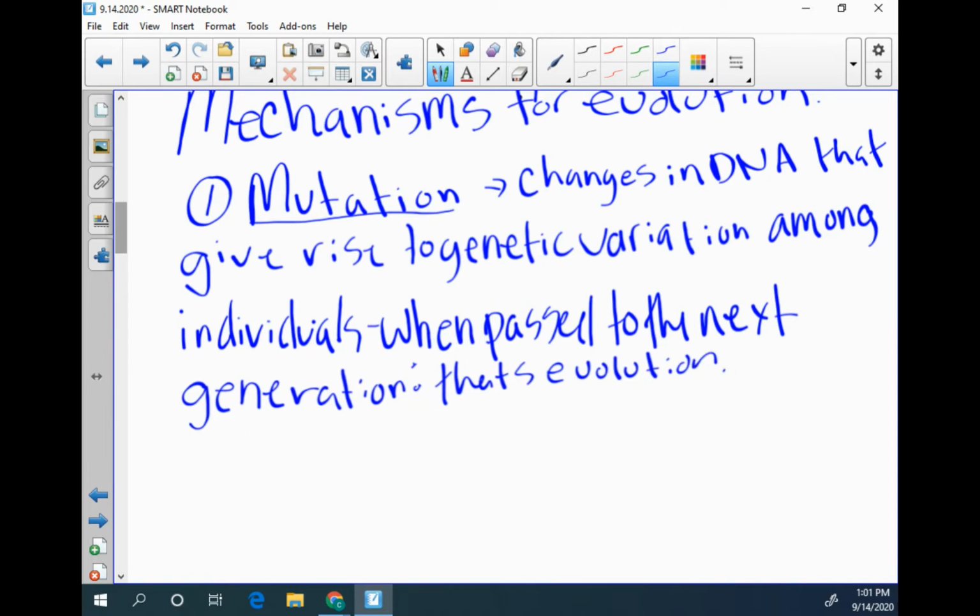So, like with that frog camo example, if a baby frog is born with a change in their DNA that helps them change their color to blend in with their environments, that change has to be heritable or has to be in DNA for them to be able to pass it on. So, if I were to dye my hair red, my kids would not have red hair, therefore, that is not a heritable trait. So that if that made me more likely to reproduce, that wouldn't necessarily be like a mutation or evolution. But if it's a change in DNA, so something happened during reproduction, a couple base pairs changed, and that led to a frog being a color that is more selected for, and that gets passed down to the next generation. That would be evolution through mutation.